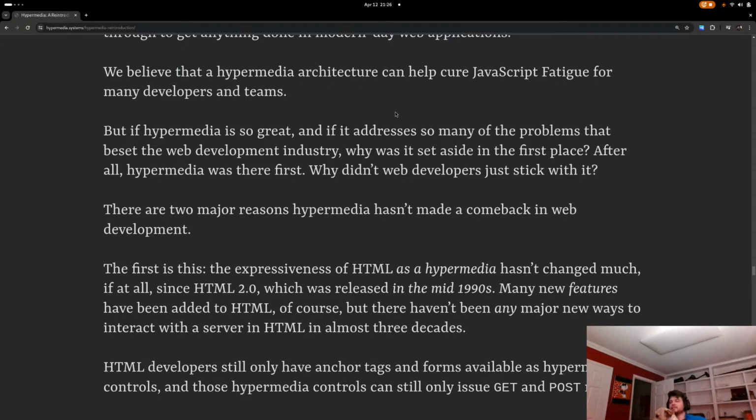The first is this. The expressiveness of HTML as a hypermedia hasn't changed much, if at all, since HTML 2.0, which was released in the mid-90s. Many new features have been added to HTML, of course, but there haven't been any major new ways to interact with the server in HTML in almost 3 decades.